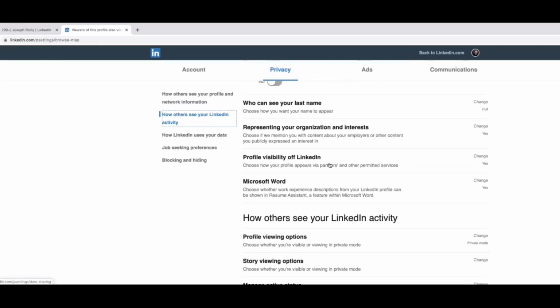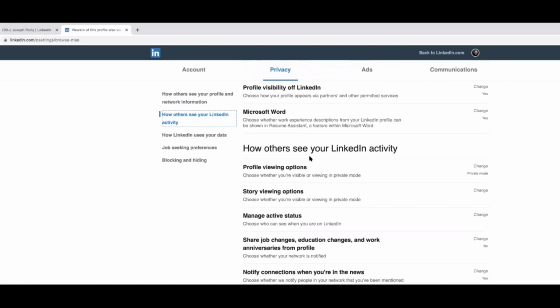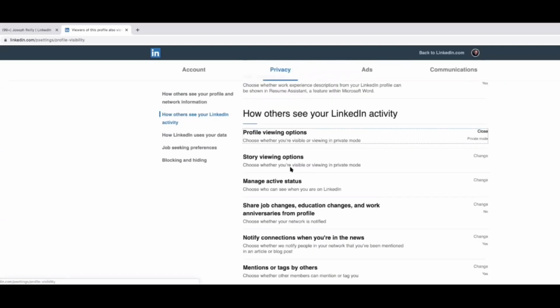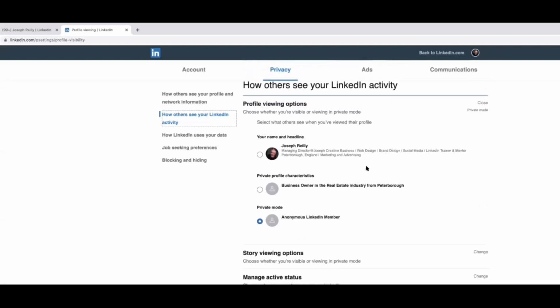The other one I'll show you, so that's your privacy. Once you've dealt with those 2 issues, you've pretty much what I call locked down your profile. Okay, you've locked it down, you've made it safe and secure, so you can crack on and do some stuff. But you also might want to look at viewing options. Again, all these things are personal to you, and how you want to do stuff. And there's pros and cons to each one. And I'll go through this one again. We'll pick this one up later.